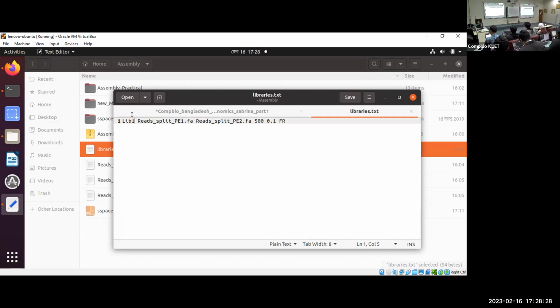Okay, so this is the library file. Its name is lib1, and it will use the split PE1 and split PE2 file to generate the scaffold. And the scaffold will get the information that it has a 500 base pair library.